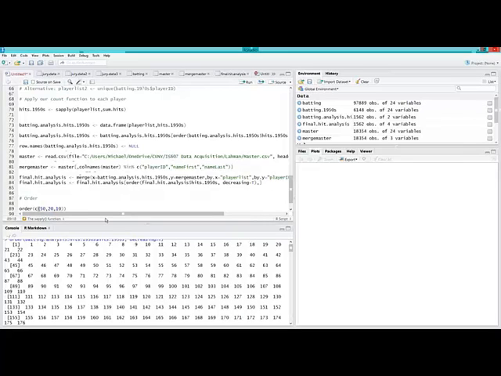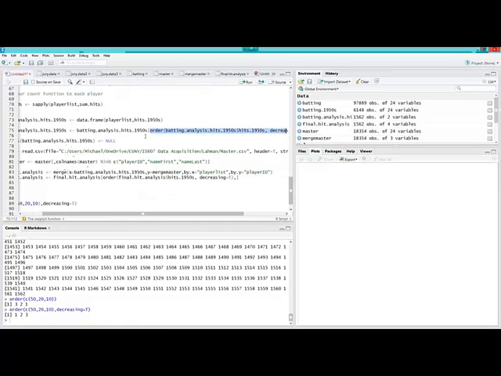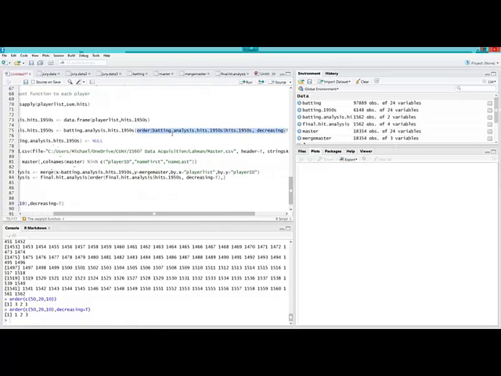If I run the order function on this, it'll say that the first entry is the third smallest, the second entry is the second smallest, and the third entry is the first smallest. And then if I did decreasing equals TRUE, it's going to tell me that the first entry is the biggest, and then the second entry, and then the third entry. So that's what order returns. Basically, in these lines where we say order, we're saying calculate the order they should be in and then return the rows in that order.